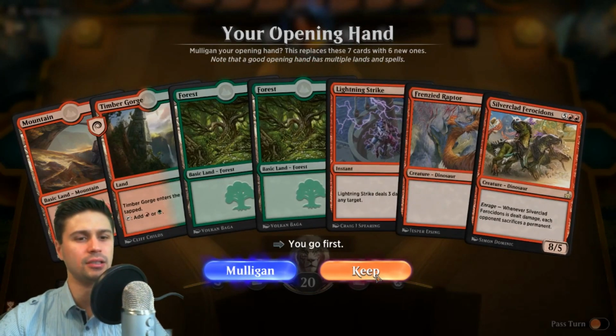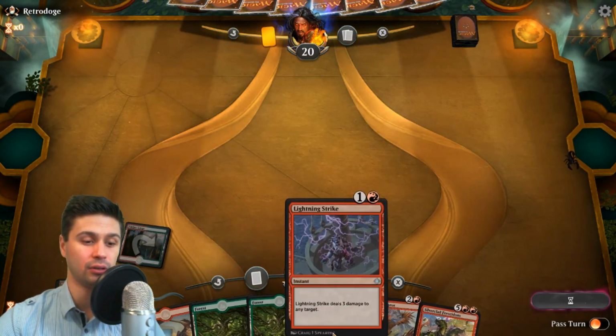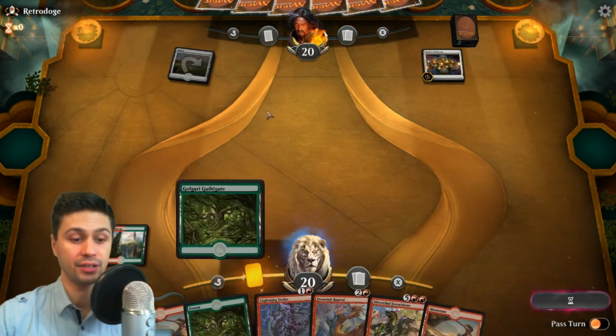This is looking like way too much mana, but honestly, I'm okay with that for now, just because we have the early removal. Uh-oh. Speaking of uh-oh, that's a very scary card.